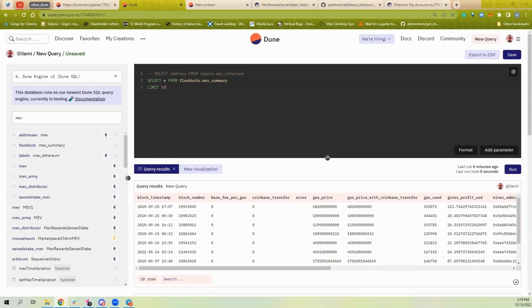That's not arbitrage. Minting NFTs from auctions used to also be MEV because you would want to be the one who gets to mint an NFT first. That's why gas prices would always spike during NFT auctions. These are all examples of MEV, right? So in a nutshell, that is what MEV is.